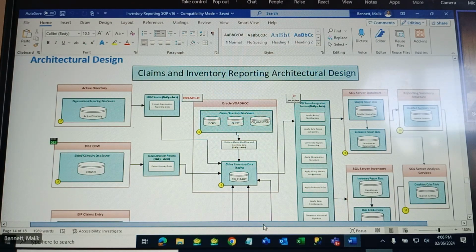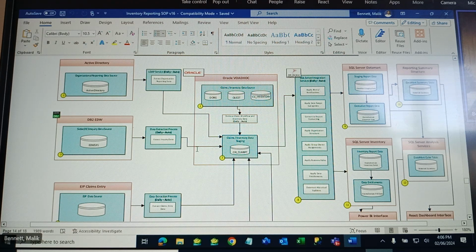So this gets back to a little bit, I think it was yesterday, I can't remember who it was, Swapna or something like that. I was going to go over this, but this is the architecture diagram of how Cirt is working, and kind of the overview of what it's doing every day. So the first step is it's going to be pulling from the first part of the day. It's going to pull from inventories in the DOOR schema, the Quest schema, and workflow, and it's going to bring them in and put them into this schema, CIR, CLM, RPT. It extracts just the data that it wants, but it doesn't quite do any formatting yet.